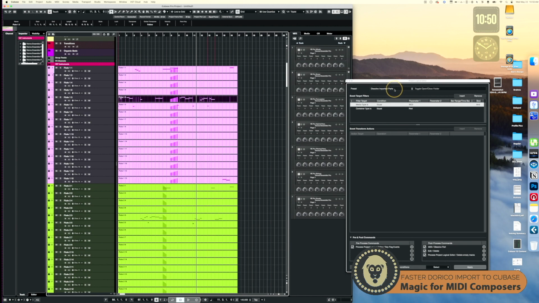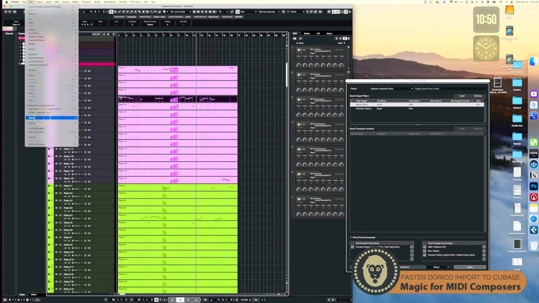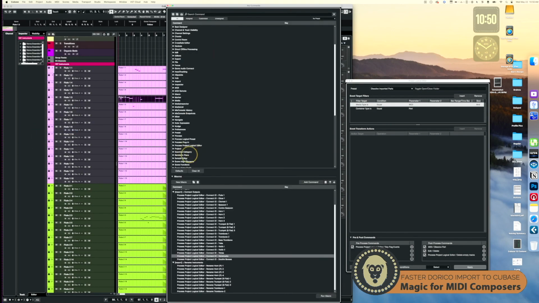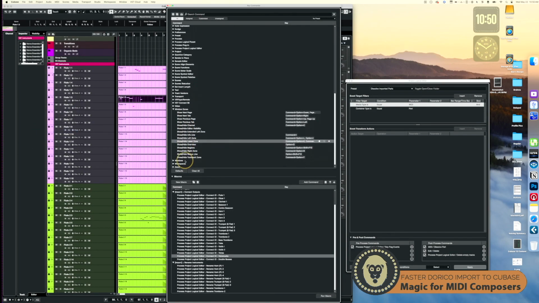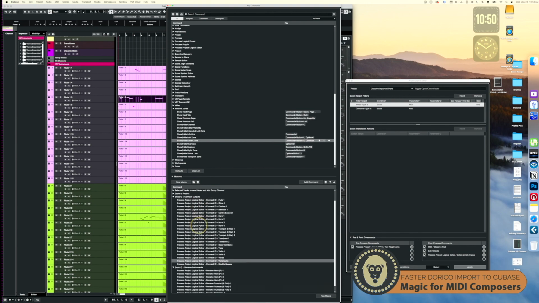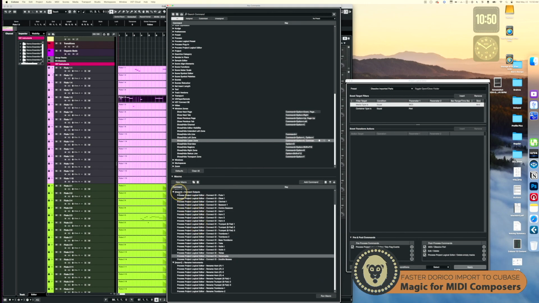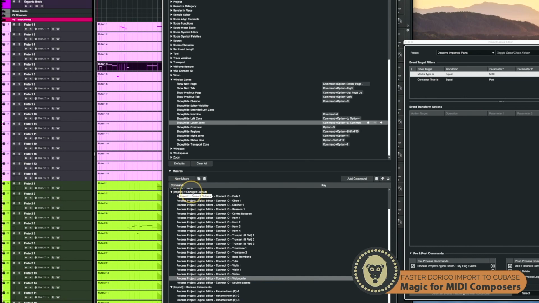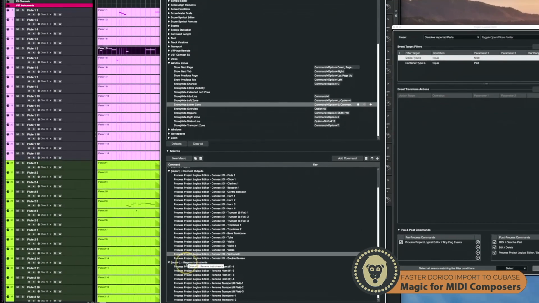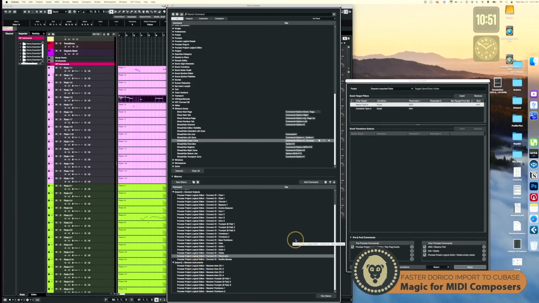So I'm going to use, let's see, I'm not sure if it's a macro at this point. It's not a macro yet. I have these two macros I've created here called connect outputs, which is going to connect them ultimately to my VE Pro instance. And then I've got another one here at the bottom called renaming instruments. You'll see what those do.